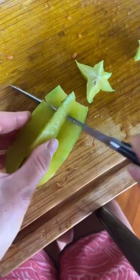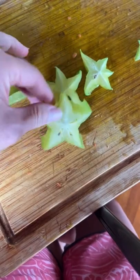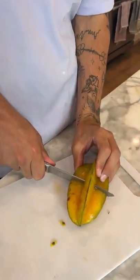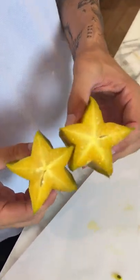I live in a tree house off the grid and I pretty much pick what I eat. This is a star fruit — see, it looks like a star. Is that actually inside? Let's find out. We have our star fruit here and we're just gonna take it and slice it right down the middle. Oh, look at that!